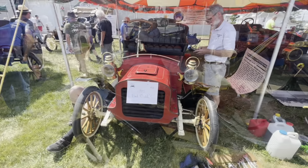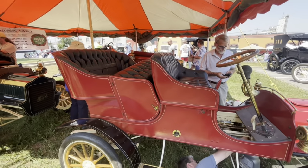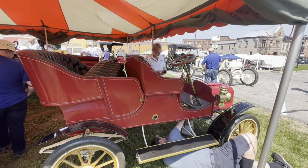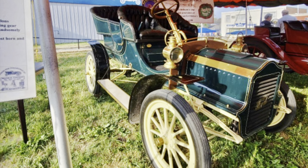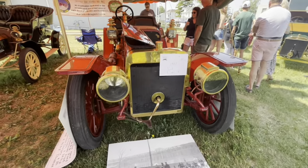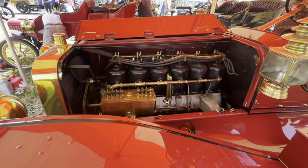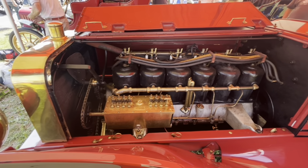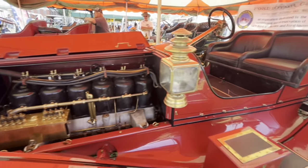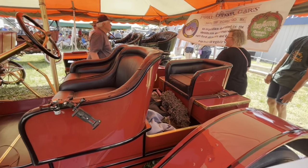Also in 1904, Ford came out with the Model C — a more entry-level car replacing the Model A, still with a removable tonneau but now with side-entrance doors. The engine is still a two-cylinder mounted amidships. The Model C in 1905 grew into the Model F, still a two-cylinder mid-engine car. Back at the upper end of the market, the Model B's replacement came out in 1906 as the Model K — a six-cylinder Ford. That big brass piece on the side is the oiler, letting you manually set oil flow to each engine component.